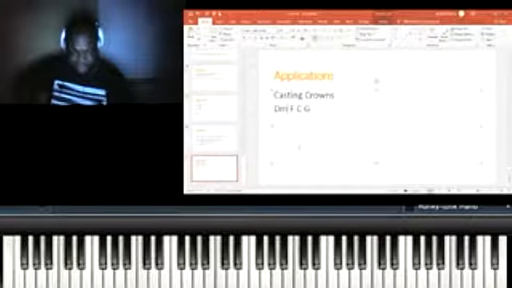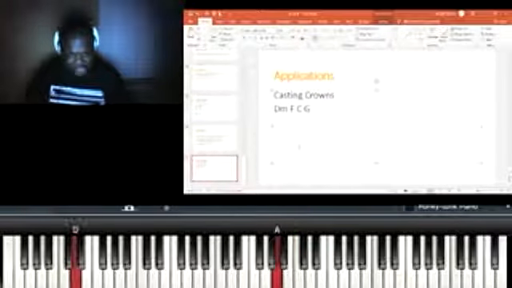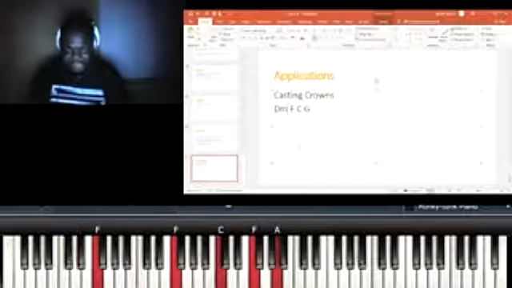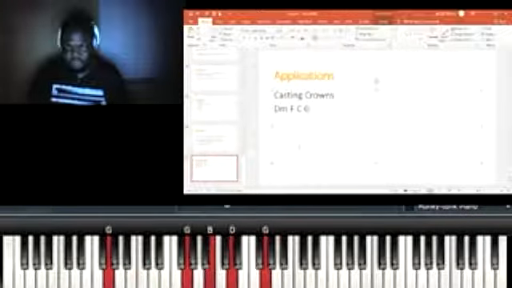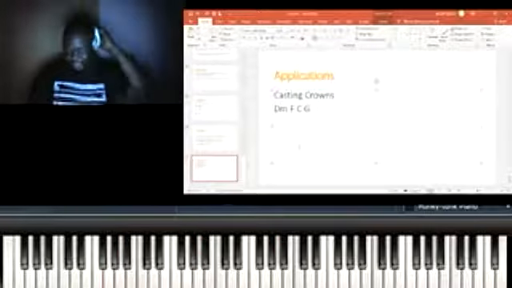Now if I play what's on screen, it should go something like Casting Crowns to F now. Lifting hands to the C. Bowing down hearts is what we came to do. Now this sounds more like what Nathaniel Bassey did in the song.